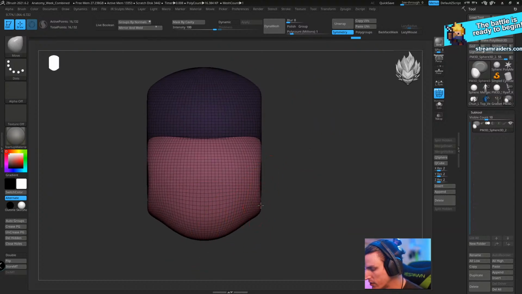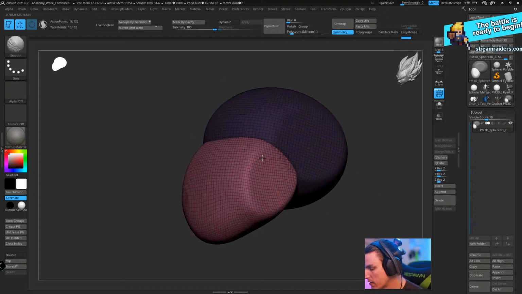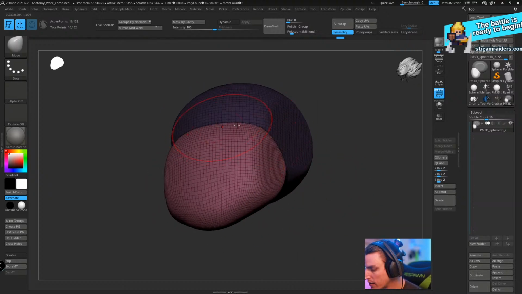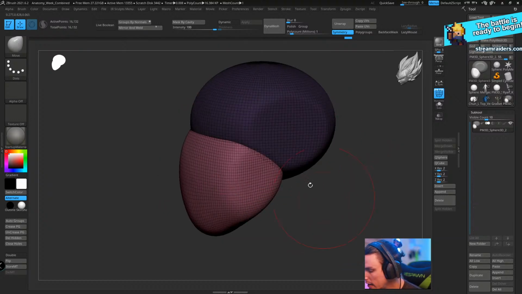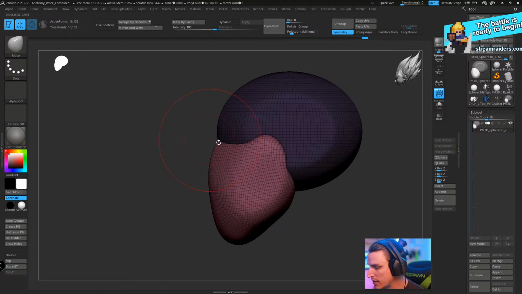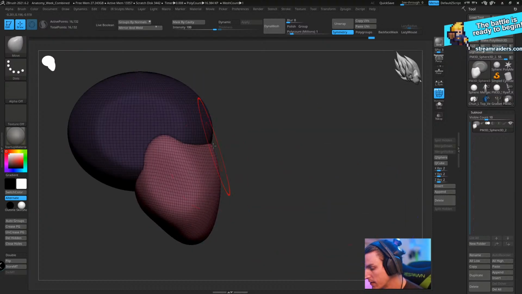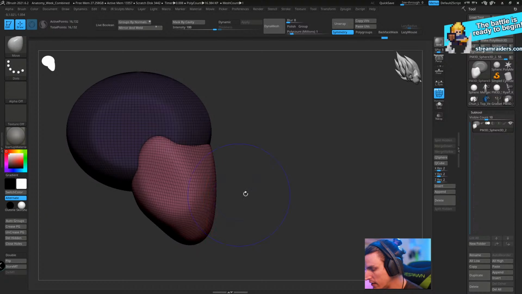Depends on what kind of style you're going for, of course. For me, we'll keep it kind of traditional, more stylized. But really, the thing to remember here is, I'll bring this up a little bit. This is your eye line. You're already setting up your eyes. And then I'll turn around and flatten this up.